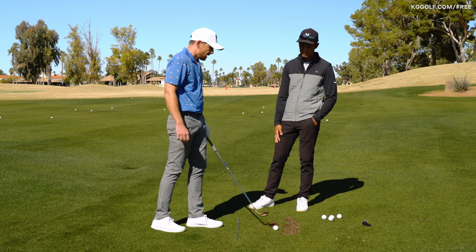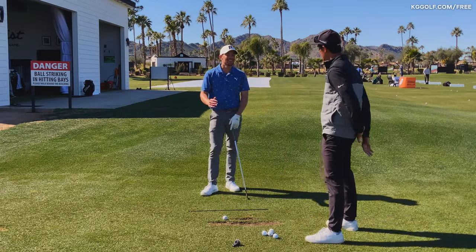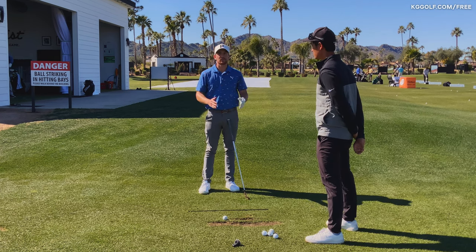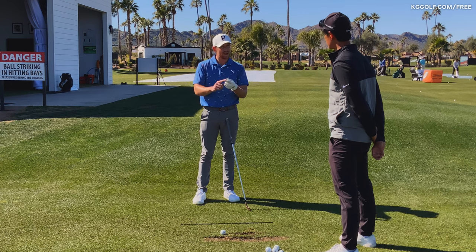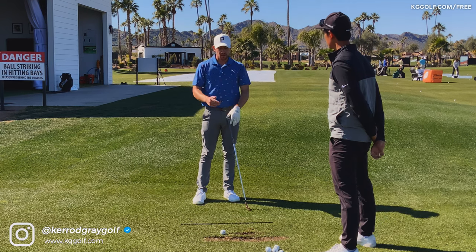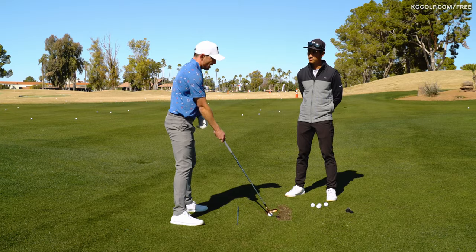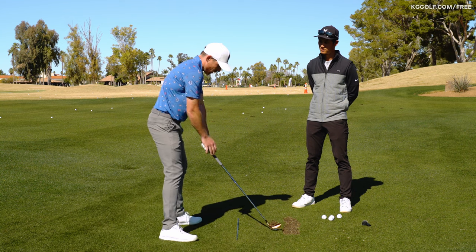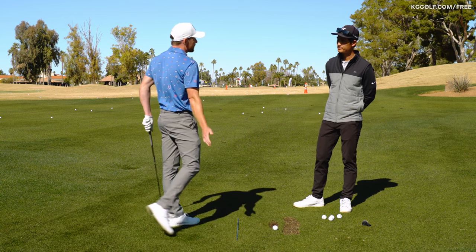Yeah, and I think it's important for a lot of players to reference that you do not need a different setup and a different ball position for every single club through the bag. I would say you throw it into a bucket. There are slight differences in the setup between a driver and an iron, mainly because the length of the club will dictate that you're going to be more upright. And if I let my right hand hang off, well, I'm not standing at the urinal, am I? So I need to make sure there is a little bit of distance away so I've got enough room to get that club going through.